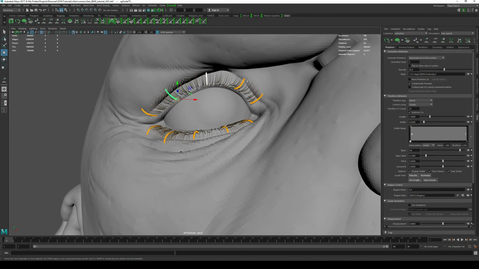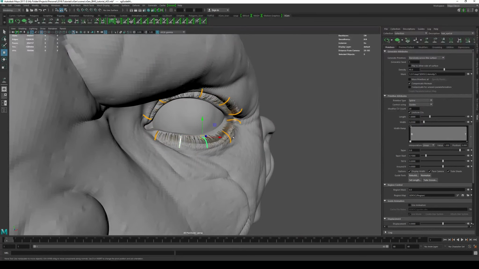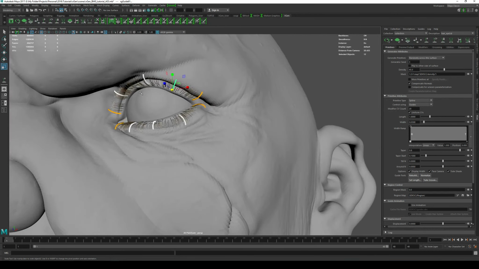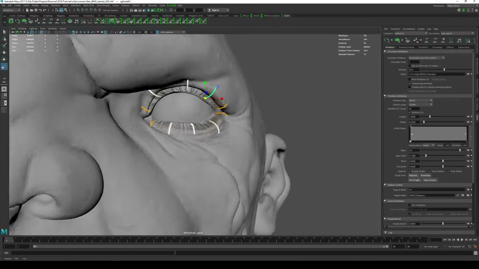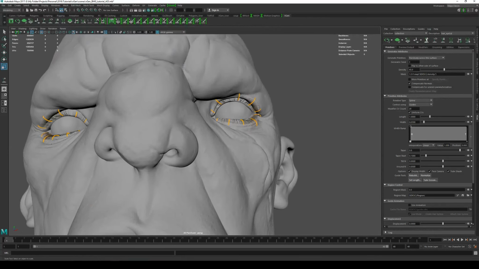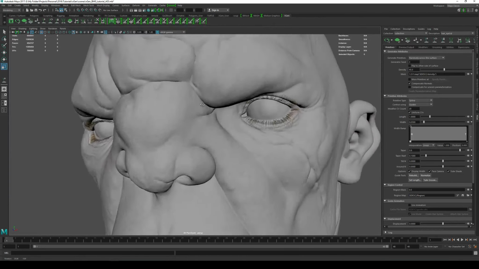I might give these middle three on the tops and bottoms a bit more length just for variation, but also because I feel like they're not quite long enough. There we go. Sweet. Alright, let's hide the guides just so they're not distracting what we're looking at.